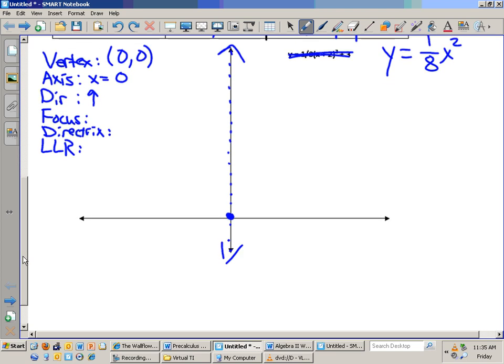So now we just have to figure out these other three pieces, and it's really not that difficult. In order to figure out the focus, the directrix, and the length of the latus rectum, all I have to figure out is the P value. And so in order to figure out P, I use this formula: A equals 1 over 4P. What is A? 1/8 equals 1 over 4P. I will cross-multiply and solve. Now, as you guys look at it, you say, well, it's 2, duh. Well, sometimes you're going to have numbers that aren't going to work out as nice as 1/8. So if I cross-multiply, I get 4P is equal to 8. Divide by 4. P is equal to 2.